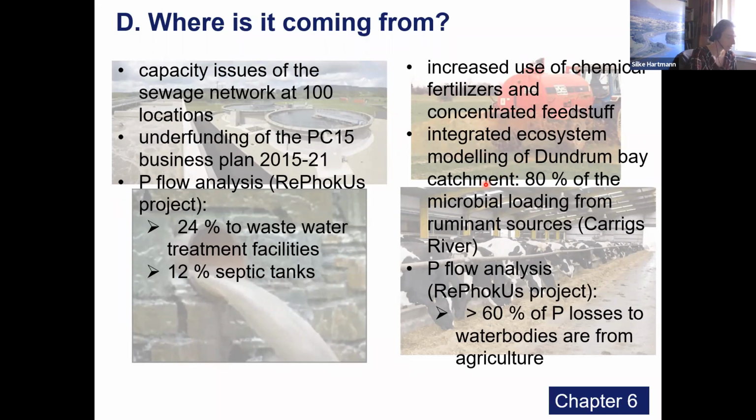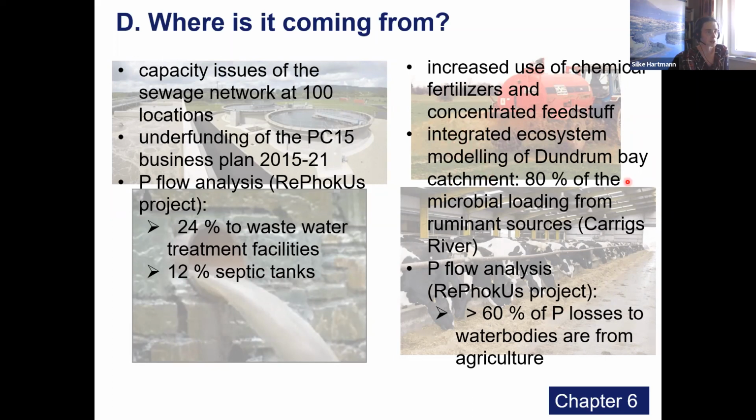And for the feedstuff inputs, they were declining between 2006 and 2008, but have been increasing since then again. So this results in higher concentrations of P contained in the slurry, which is then being applied to soils. And we also know from soil sampling studies in selected catchments that we have an oversupply of P in soils, which sometimes can be up to 20%.